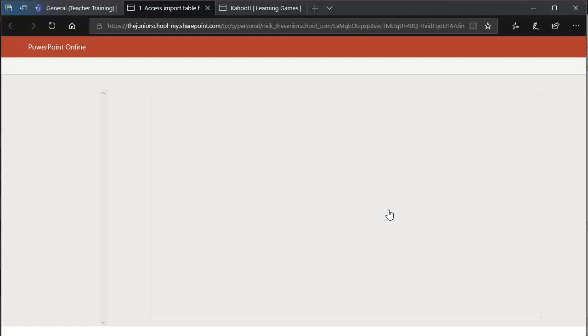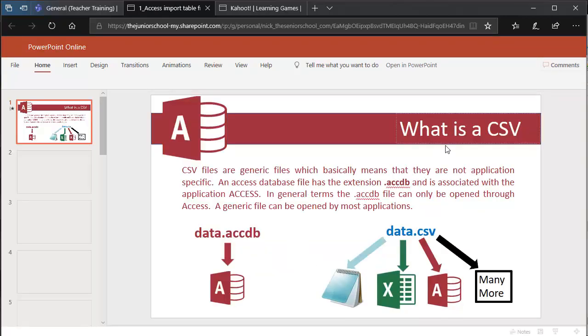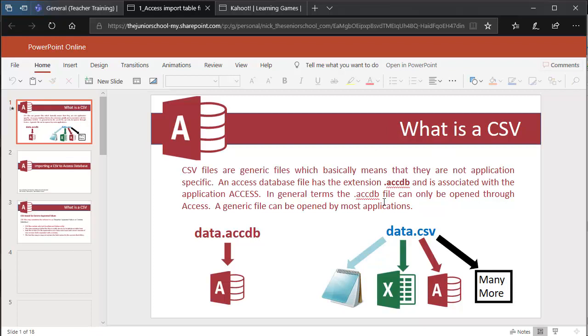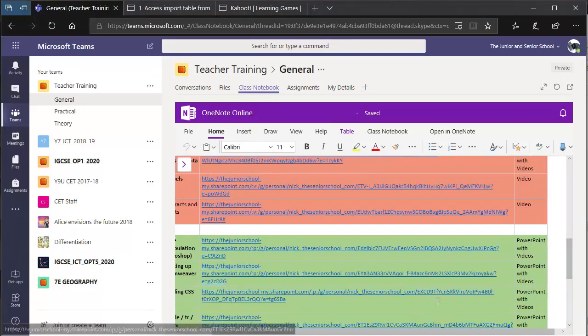They use these for revision exercises. So when they want to remember how to do things that I've taught them, they can actually come back, and usually in the form of a PowerPoint, and I usually have videos inside that PowerPoint. So again, very, very useful. There we go. So this one's just a video.